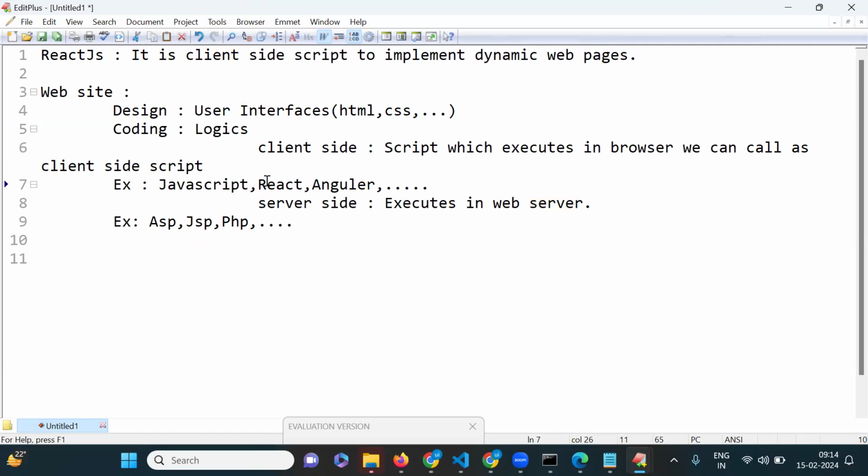JavaScript, React, Angular all come under client-side technologies, and ASP, JSP, PHP under server-side. Now you can ask me one question: sir, why are we using client-side technologies in website development?